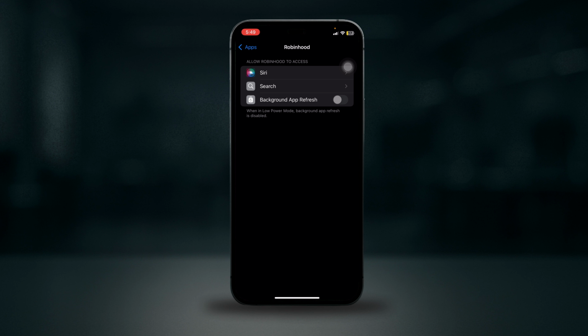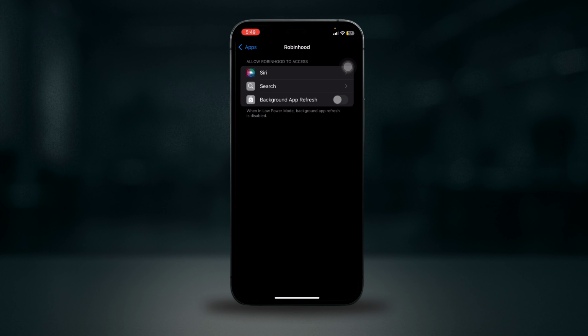First, make sure allow notifications is toggled on. If it is gray, tap it green. Then, check the alert style below. Make sure it is set to banners or alerts and not none. If it says none, notifications are technically allowed but absolutely nothing will appear on your screen. Also turn on sounds and badges below that.